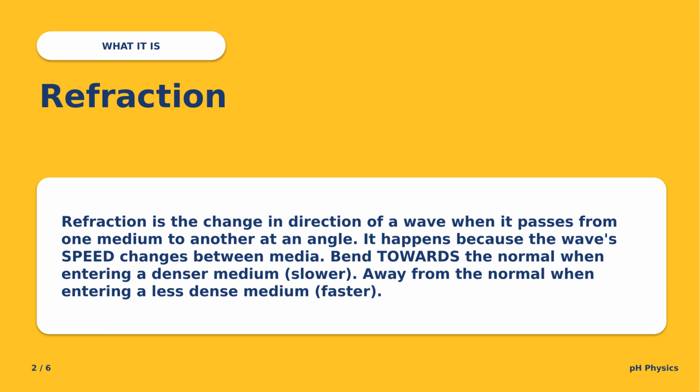Refraction is the change in direction of a wave when it passes from one medium to another at an angle. It happens because the wave's speed changes between media. Waves bend towards the normal when entering a denser medium, slower, and away from the normal when entering a less dense medium, faster.